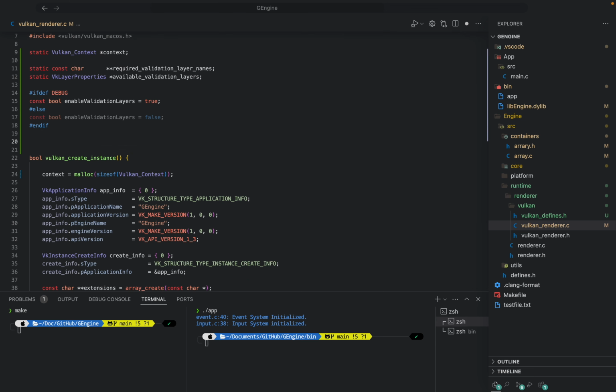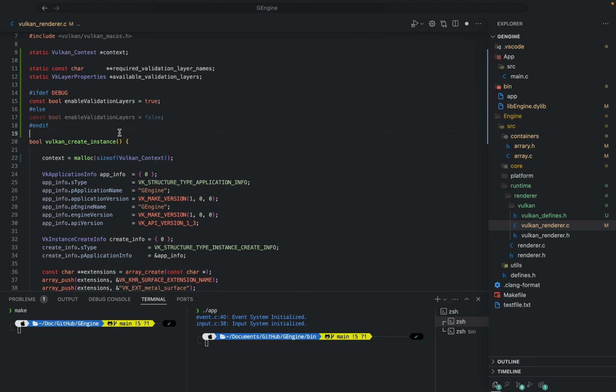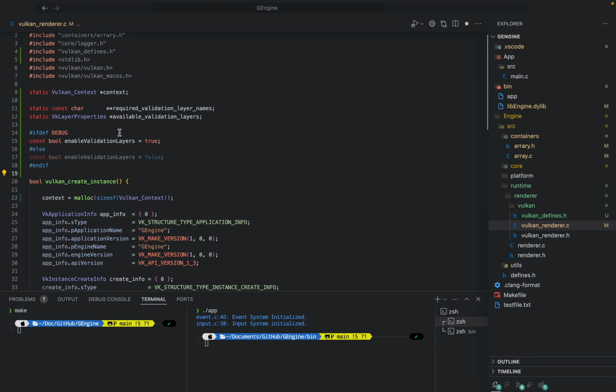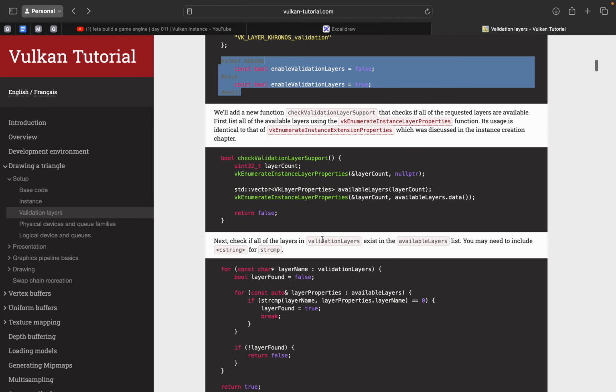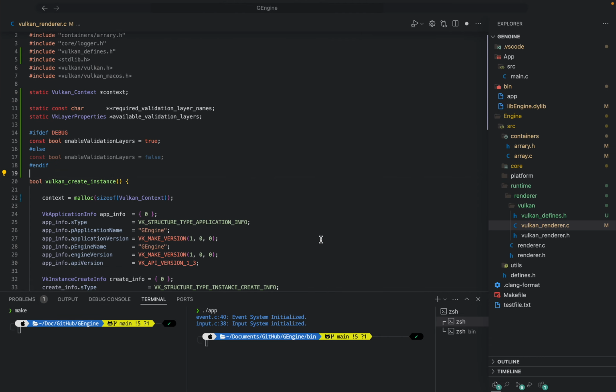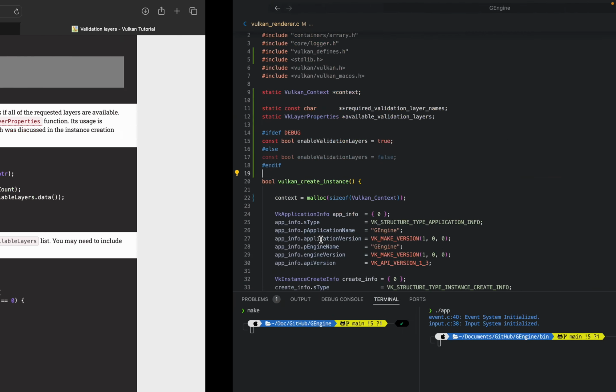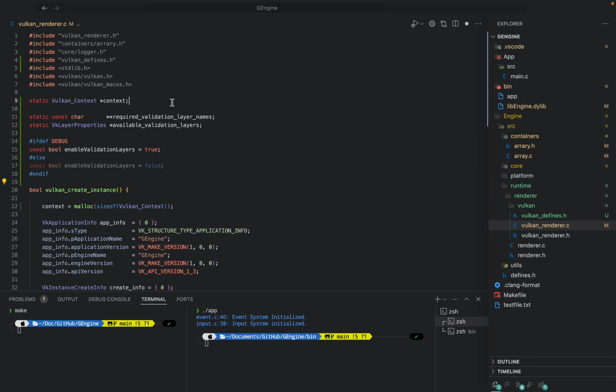We're going to need another. No, this is actually fine. And yeah, I think that's it for now. Then I'm going to need to do check validation layer support. All right, so what I'm going to do for that is create our very own custom functions. So I'm going to create 2 new functions, and those are going to live at the top. Do I want to do them in this file though?